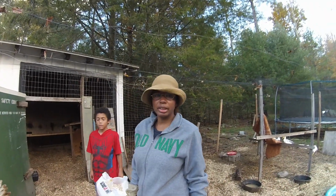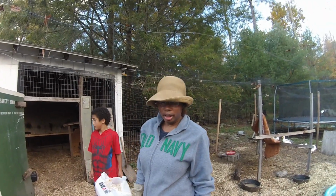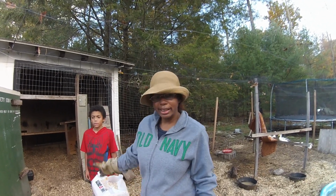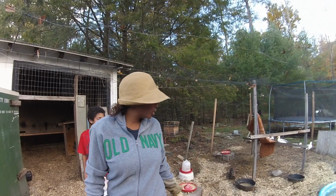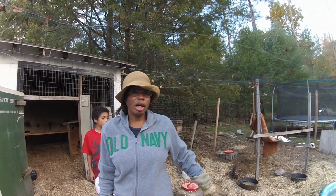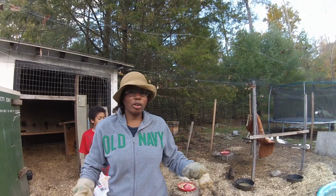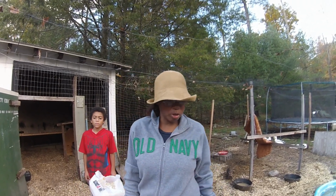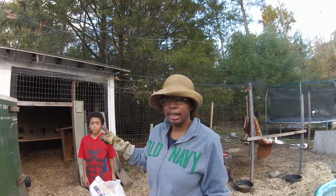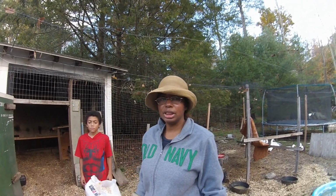Most of the shavings are out of the chicken coop. In the area where they mostly eat and they don't sleep, we dragged all those shavings onto the ground because it's wet. We're going to put some fresh straw over top of all of this so it all just composts down, which it does pretty fast in the run. But we're going to add some fresh shavings and some DE into the chicken coop right now.